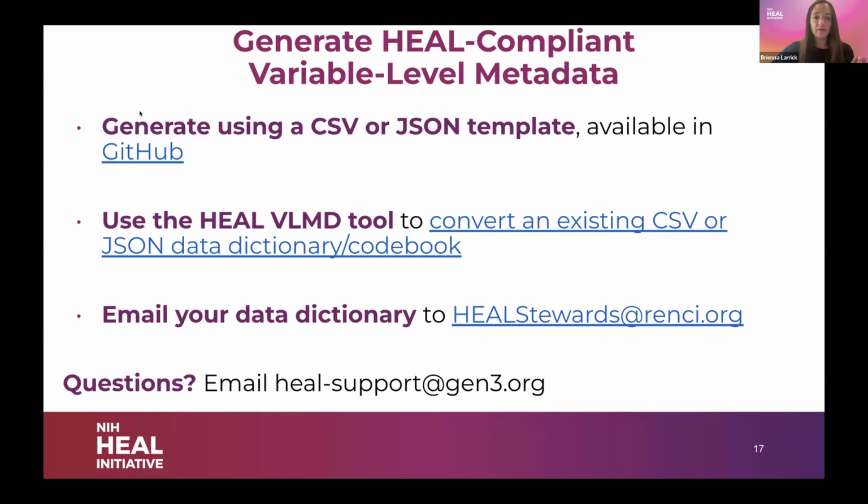So we have a few ways you can go about generating your variable level metadata. You can start from scratch using a template that we have on GitHub. We have CSV and JSON templates. If you have an existing data dictionary or codebook file or something you've exported from REDCap, you can pop that into our HEAL VLMD tool, and it will output for you HEAL compliant variable level metadata. So it's pretty easy to use. We have this tool available in HEAL workspaces. So you can launch a workspace on the HEAL data platform. The tool is already there and ready for you to use. You can also download the tool to your local computer if you want to use it there.